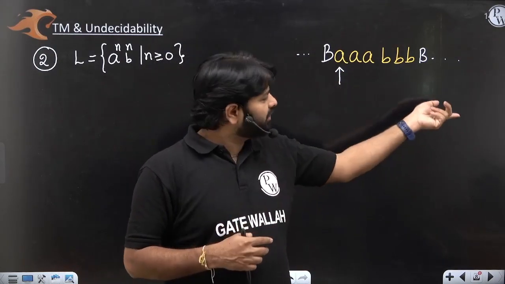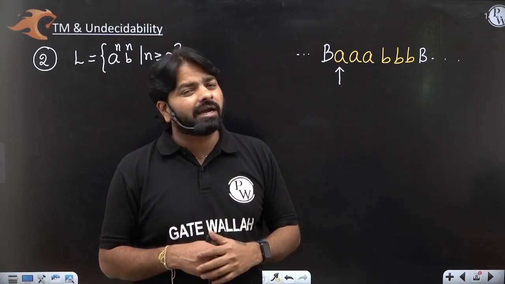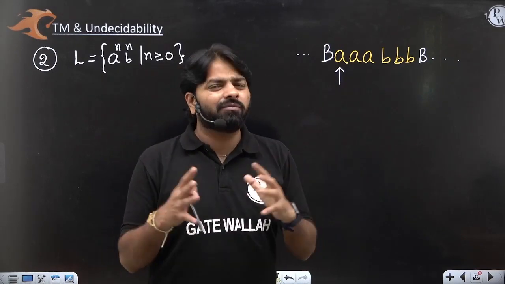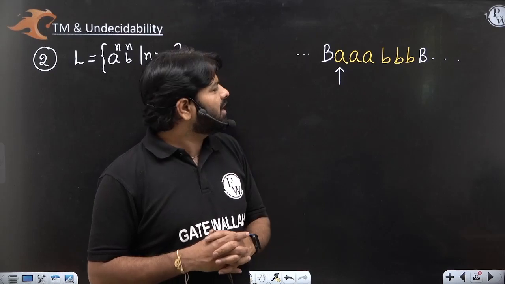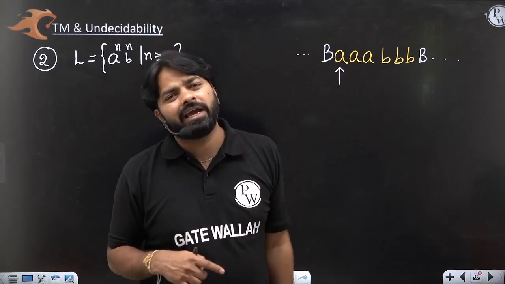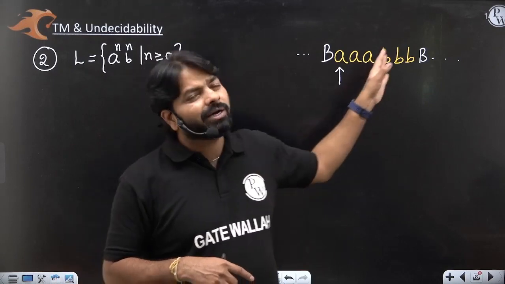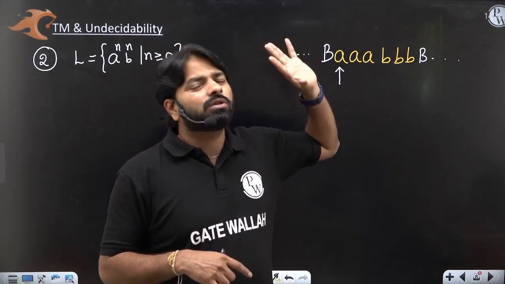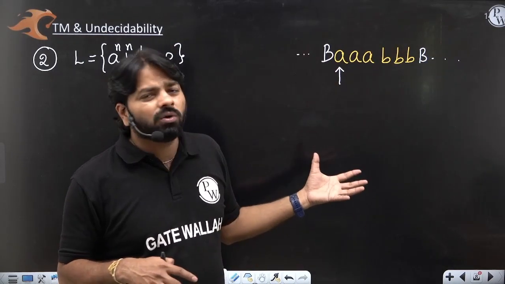Now when you come back, in the third scan, the third a and third b will be overridden with the other symbols. Now when you come to the fourth scan, you will never see an a. Indirectly you should guarantee there will be no small b. Then you go to the final state. So look at how you are going to implement this.